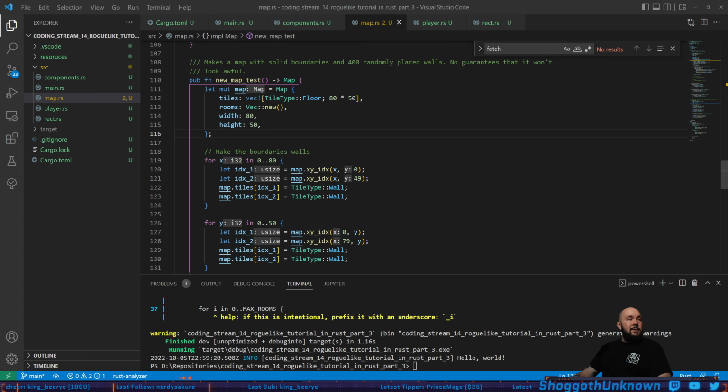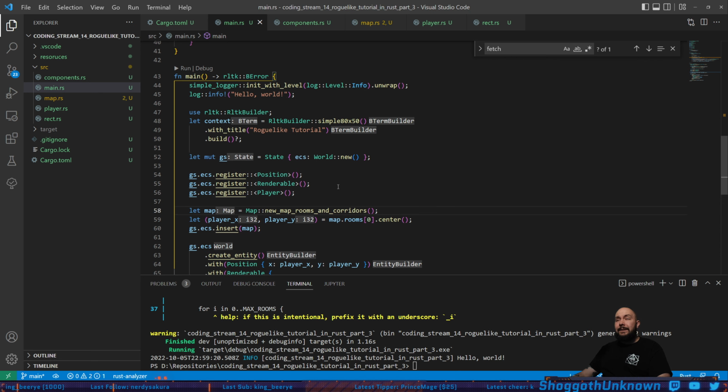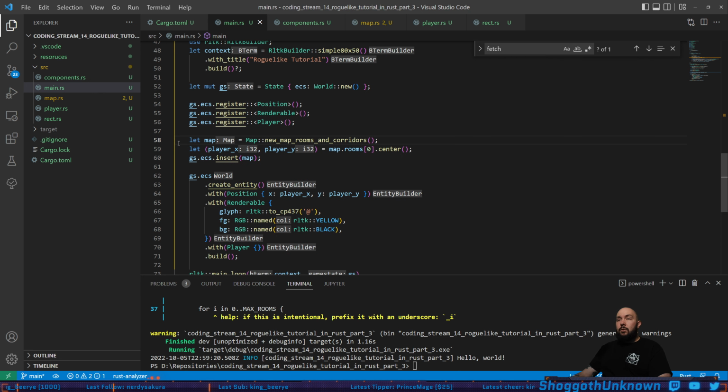And next up, there is main.rs. All I really want to look for is the code that makes the map and just see if they did anything slightly different. So let map equal Map::new_map_rooms_and_corridors. And in the room, room 0 center, and then insert the map. Yeah, that's really it. Cool.